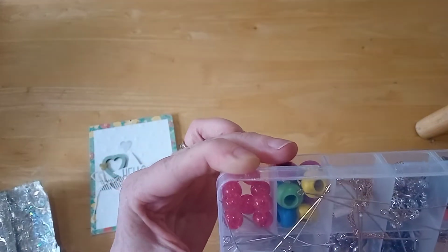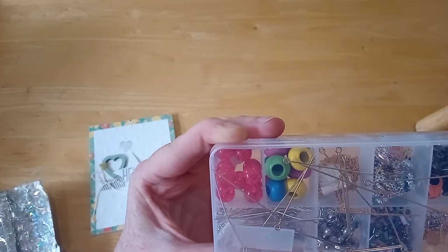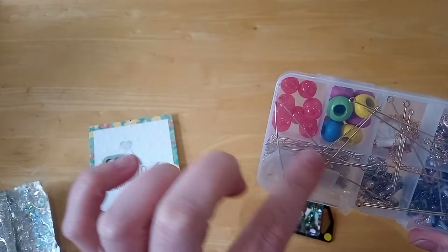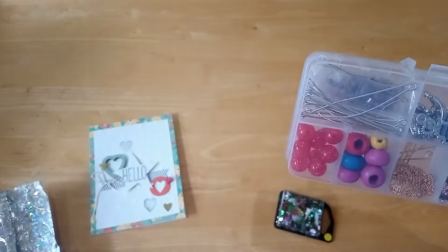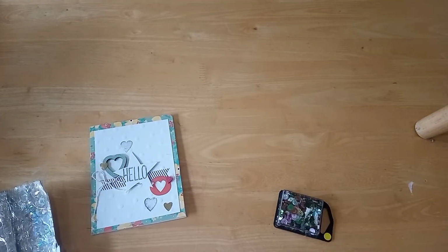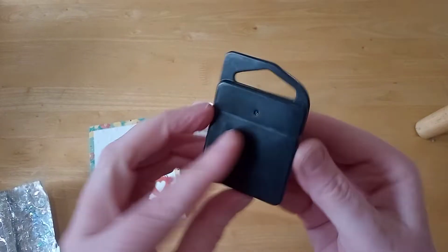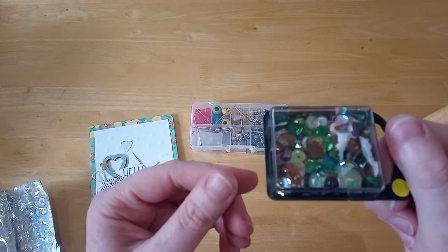I think that's a dummy. We've got a little locket and that. We've got some little sequin mix there, little bead mix. We've got some, what you call it, pins and that, where we can make them, look. All these are nice. I like these. They're cute. Thank you so much. And then we've got this little sequin mix. Like greeny, goldy, pinky.